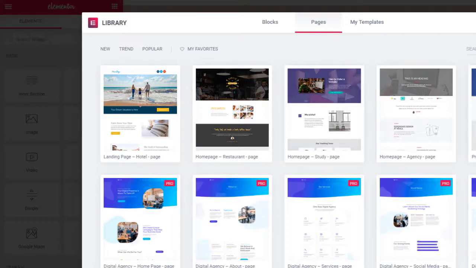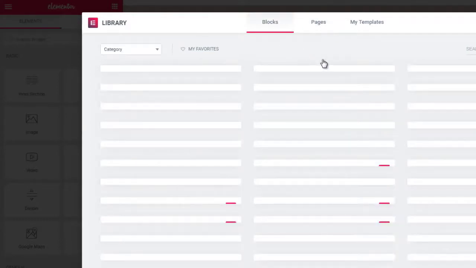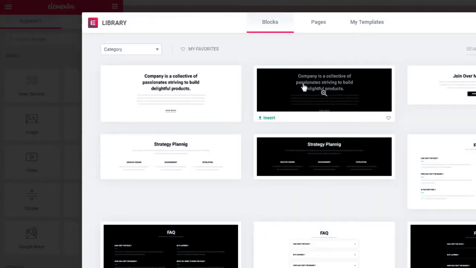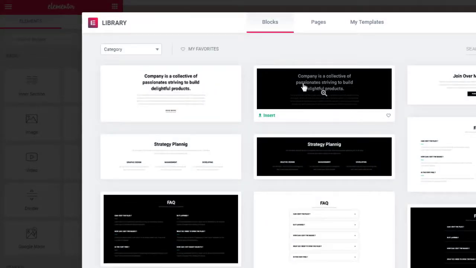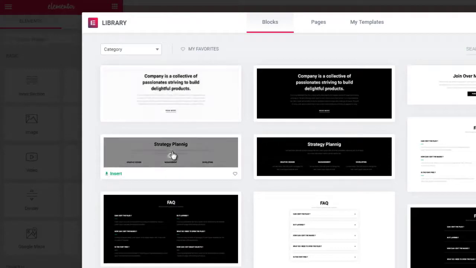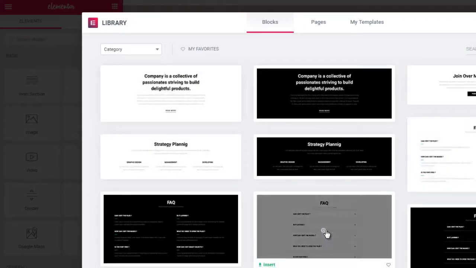Now, as you scroll down, you can see blocks, actually. So blocks over here, then we have pages over here, and then you have templates over here. Blocks essentially are different media or different areas that you can add. So for example, let's say I like this, I'm going to add this, and this, and then this.